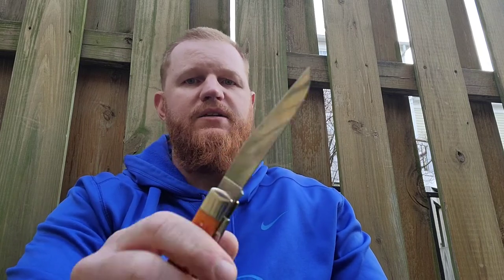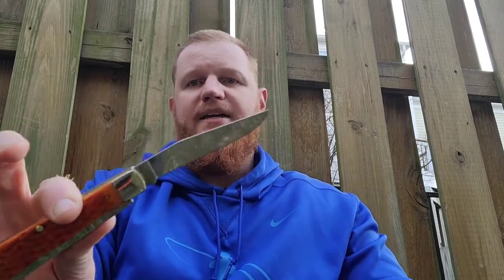Of course, there are many other companies that make this pattern of knife, but Case does it well and still makes their knives in the USA. Some manufacturers, like Schrade, will make a trapper. There's a brand, Rough Rider, that makes a lot of classic looking pocket knives. You can get them on Smoky Mountain Knife Works, but they're made in China, and a knife every American must own must be made in America. So you got Case doing it. You also got another company.